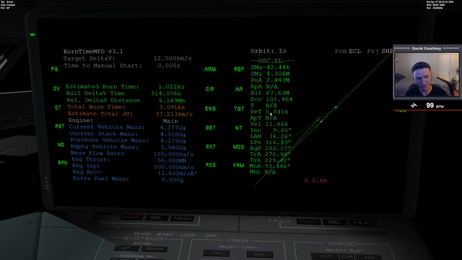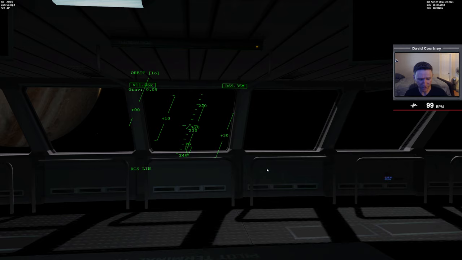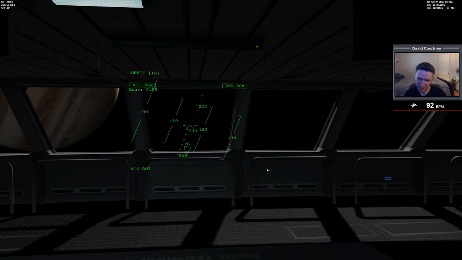So PET is we stopped at 6,000. So let's actually get the vessel into the retrograde position for Io. Rotation. Let's make that happen now so that we're not scrambling at the end. I don't know how well it's going to hold. So let's see. Maybe if I go that way for a moment.